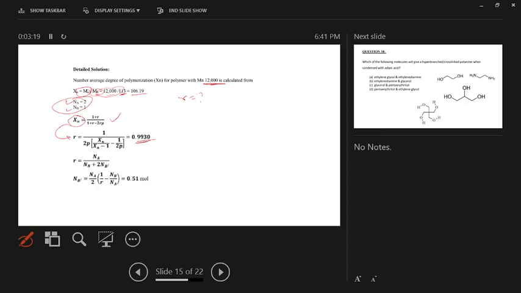Now that we have the ratio R, we need to find the benzoic acid, which is used as the stopper of this polymerization. So Nb dash. If we adjust this equation again, we will find this value. Na we know, Nb we know, and R we have found. If we put these values together in this equation, we will be able to find the number of moles of benzoic acid for this reaction to produce this type of polymerization, for this particular conversion. I think this is also clear.